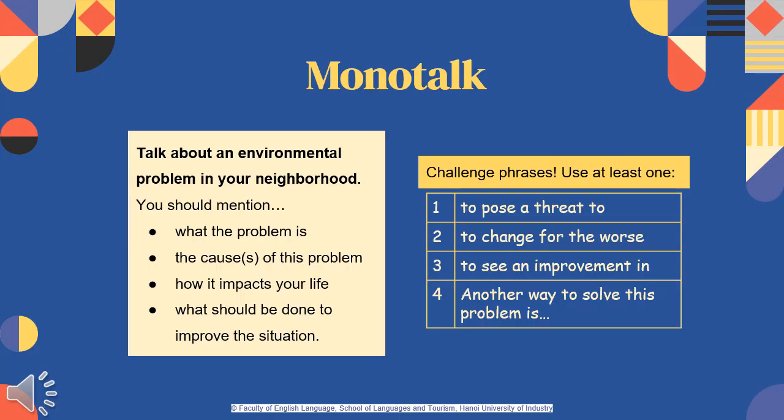Last, you now can give a short talk on the topic of environment. Talk about an environmental problem in your neighborhood. You should mention the problem, the cause, the impacts, and the solution to it. Use challenge phrases on your right if possible. Pause the video as you talk. Then continue to listen to a sample talk.